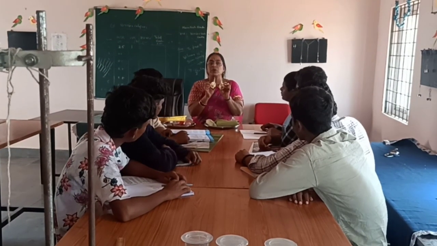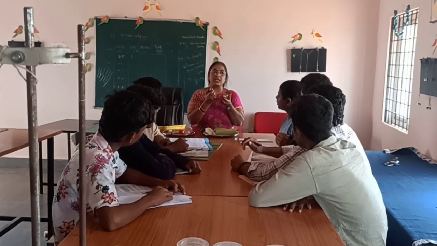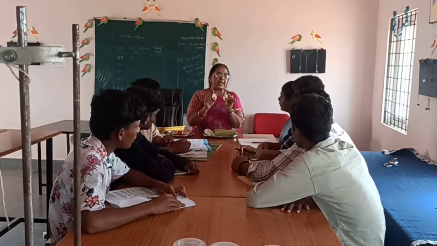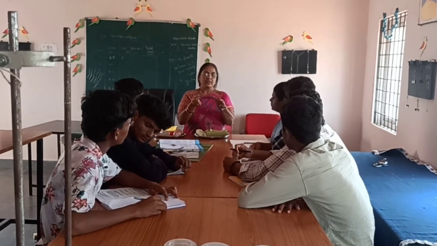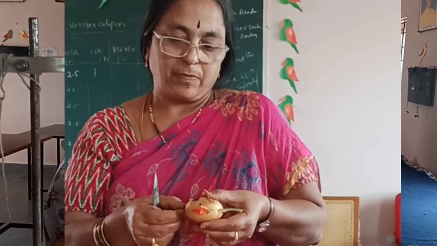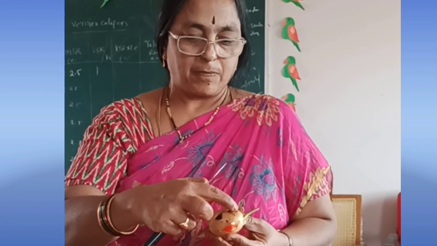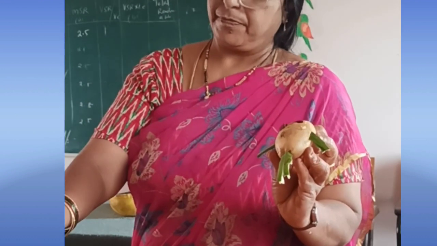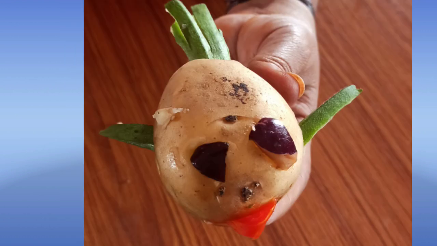Okay? So now we completed our symmetry. First is what is symmetry, anterior, posterior, and then pentamerous, radial symmetry, and bilateral symmetry. Now if we observe this one, this is also bilateral. In intermediate, we have symmetry. Example with a fish: anterior, posterior, dorsal and ventral. So we prepared a fish with a potato.